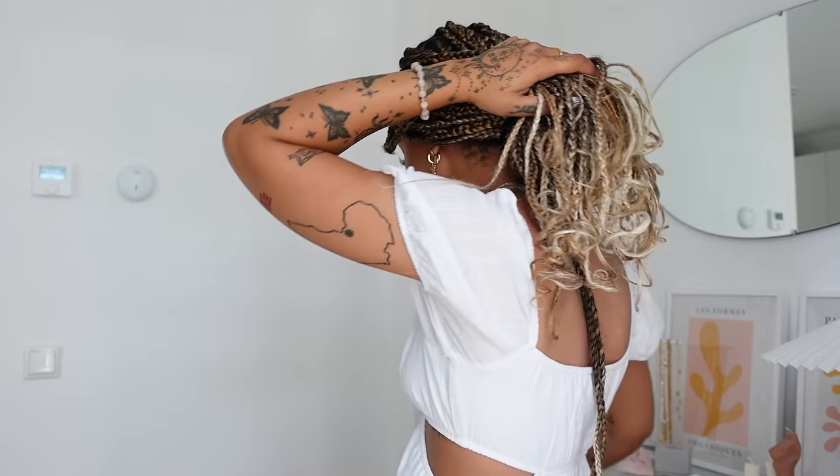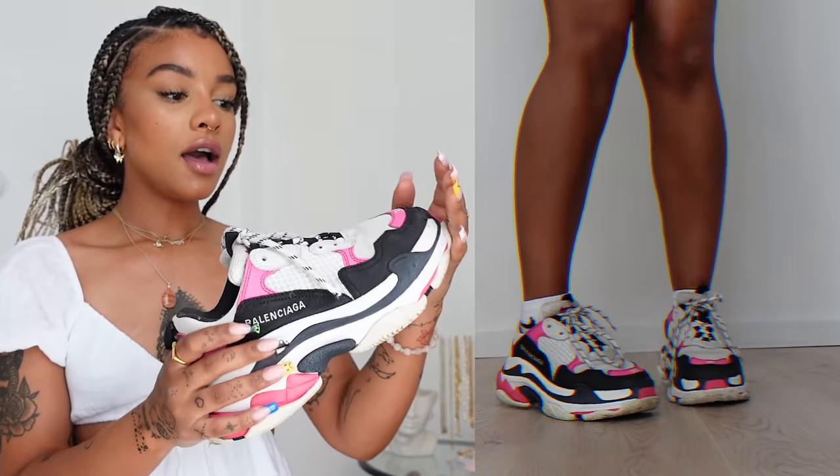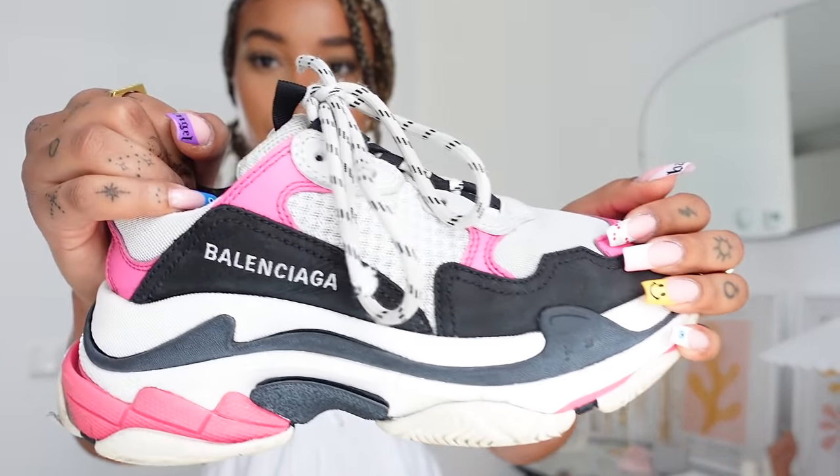So the sandals will be at the end. First shoe I'm going to show you are these — these were my first designer sneakers. These are the Balenciaga Triple S, they have hot pink, black, and white. I never wear these anymore because they're so heavy. When I first got these I didn't mind, but as soon as I started wearing other shoes that weren't as heavy, I literally cannot wear these anymore. Maybe I'll sell them. I feel like I can't really get rid of them because they were my first pair and I still think they're quite cute. If you can't deal with heavy shoes, I wouldn't recommend — but they are really cute.